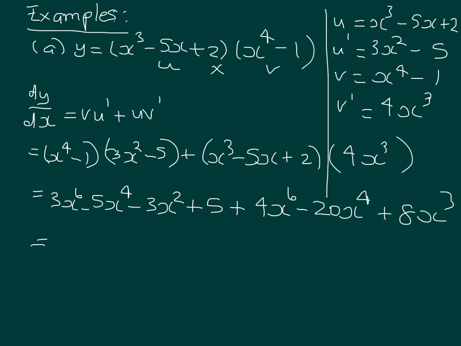Then we'll collect like terms. We've got one x⁶, another x⁶, so all up we've got 7x⁶. I like to put a dot above it just to know I've done it. Do we have x⁵? No. Then we've got -5x⁴ - 20x⁴, so that's -25x⁴. We've got 8x³, and that's the only one. My dots tell me we've just got -3x² and +5 left. We've dotted everything, so that's the derivative using the product rule.